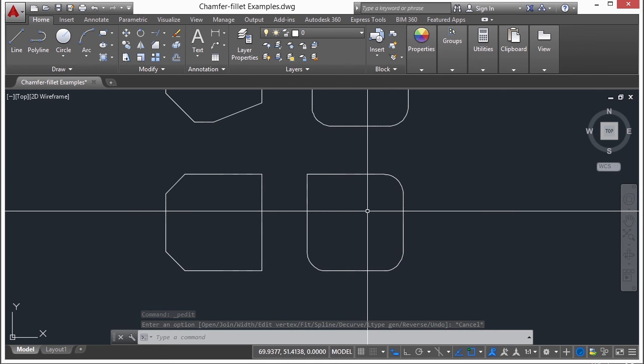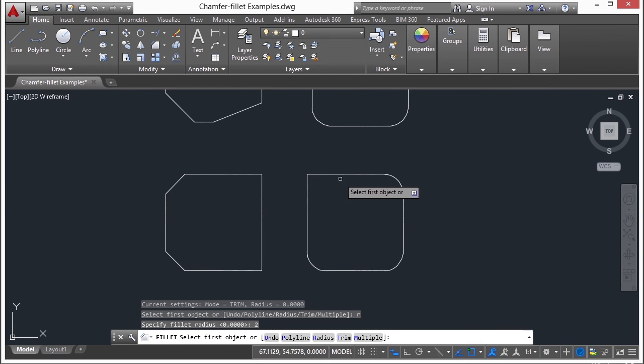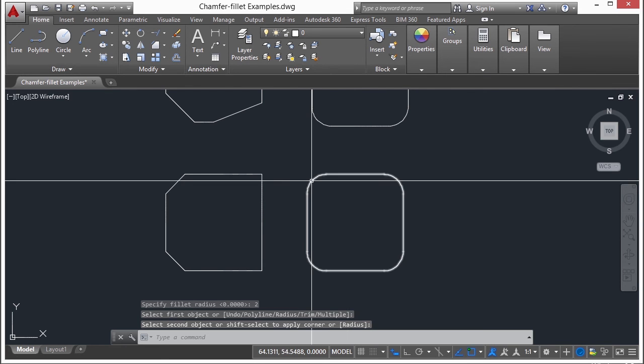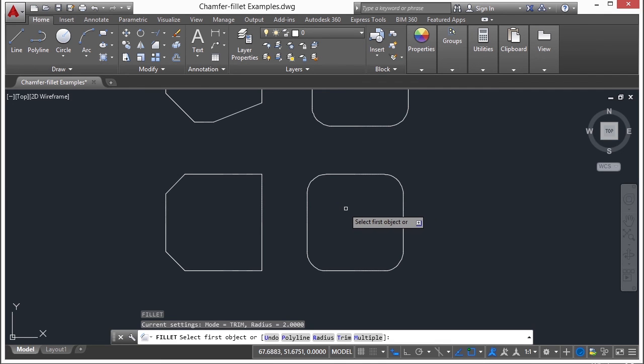Now here's another little trick for the fillet command, and it also works for the chamfer command. So let's say I have a fillet and it has a radius of 2. And I'll show you. Gives us a radius of 2. Well, let's say I need to create a corner for that. I can start the fillet command, and I showed you if I set the radius to 0, it will make it a radius of 0. Well, I don't want to do that because I want to keep making other fillets for the same radius, and I don't want to change what I'm doing.